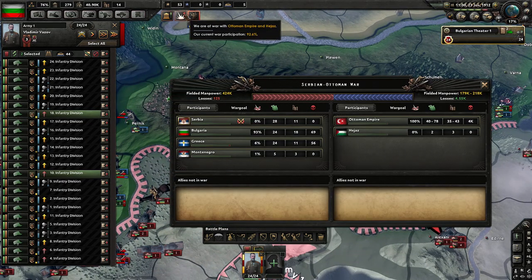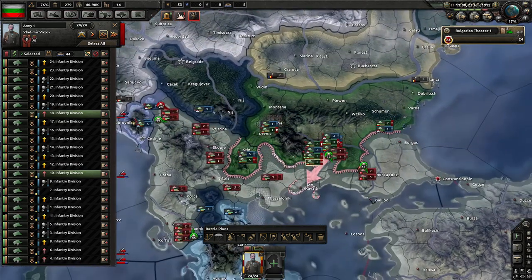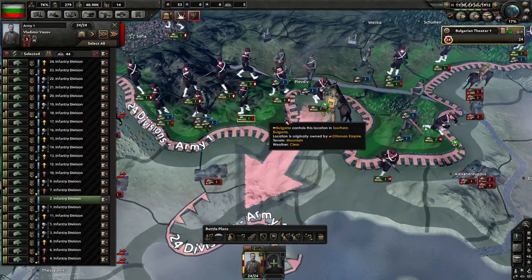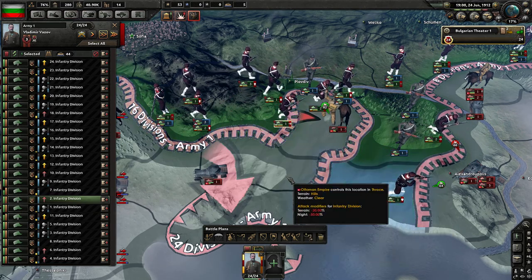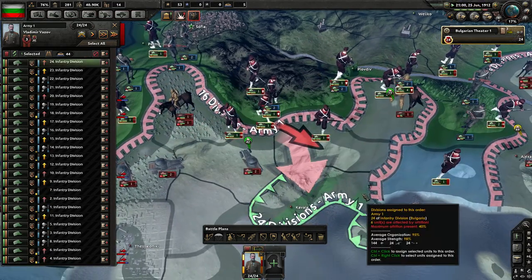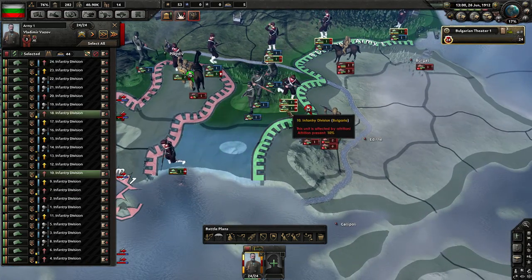Okay, how's the losses looking? We lost 69 men. They almost lost 4,000 men. Yeah, pretty historic, I'd say. Yeah, this is mine. Well, this is the Greeks, but why? I have no idea. Attack here and here. You, attack over there. You stop attacking here.